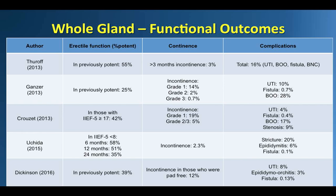Regarding complications, the most reported complication was bladder outlet obstruction, including bladder neck contracture and urethral stenosis, occurring in up to 28% of cases. Fistula occurred in less than 0.7% and was associated with earlier treatment year and repeat procedures. The need for secondary endoscopic interventions was as high as 24% to 30%.